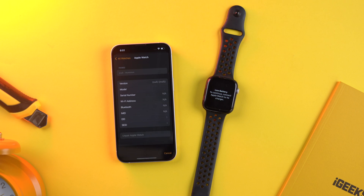Once the erase is completed, set up your Apple Watch as new. One thing to keep in mind is to avoid restoring from backup, to avoid older problems carrying over. Instead, go to the App Store and install all the applications that were removed. You can also sync music and photos from your iPhone anytime.